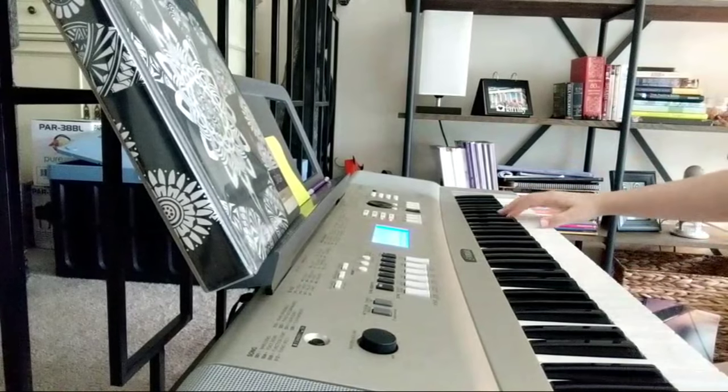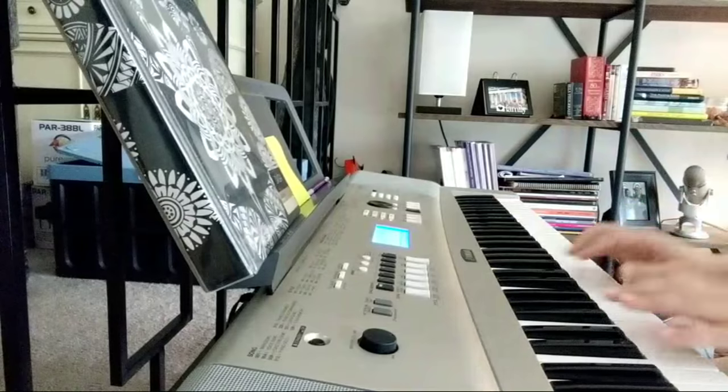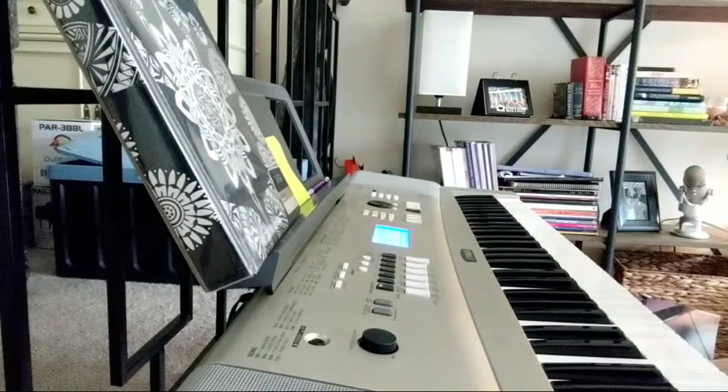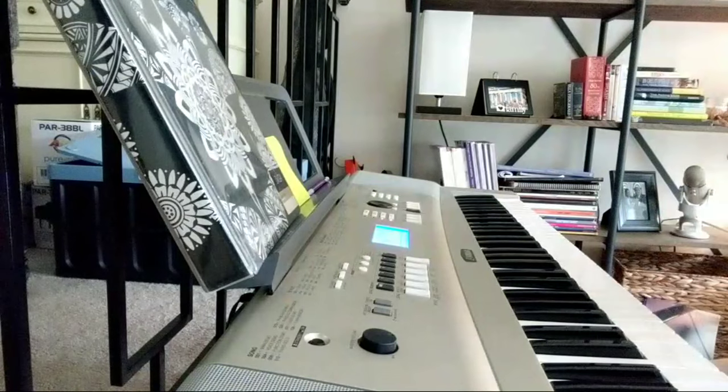Trying to get up to that high F sharp for all that beautiful coloratura. Last thing we're going to do is a siren. If you're a soprano, you're very well seasoned to these. Start at the lowest end of your range and slowly go all the way to the top. I recommend doing 2 or 3 of those.